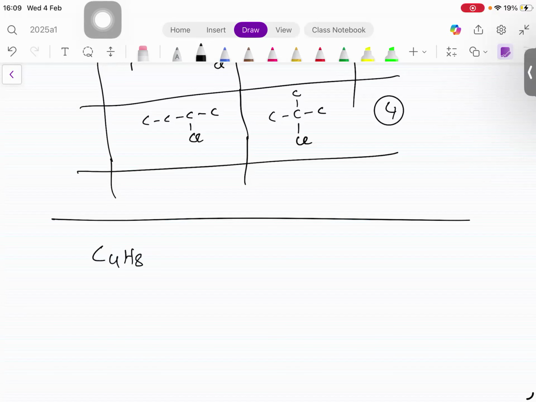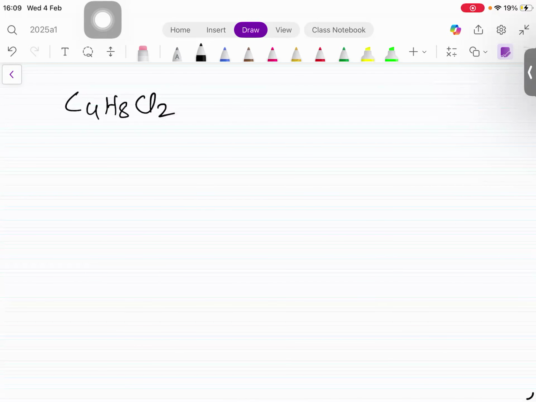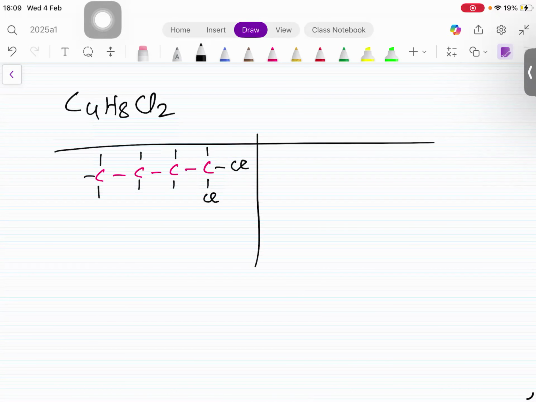C4H8Cl2. Can you please draw all possible chain position structural isomers for C4H8Cl2? एक मैं बना दूंगा. I put 4 carbon in the chain and 2 functional group. This time we have 2 functional group. So better put the 2 functional groups at 1 carbon on the terminal. एक 3 पे रख दें, एक 4 पे रख दें. वो तो फिर बाद में बनते जाएंगे ना. अभी पहले के लिए I just gave you a food for thought, right? ताकि आपको जरा आसानी हो जाए. Take it as a food for thought and then start.